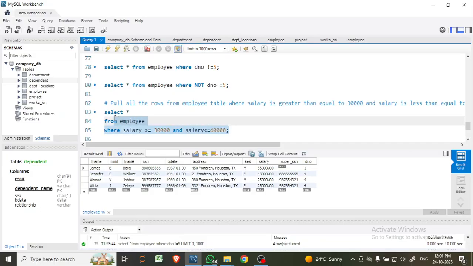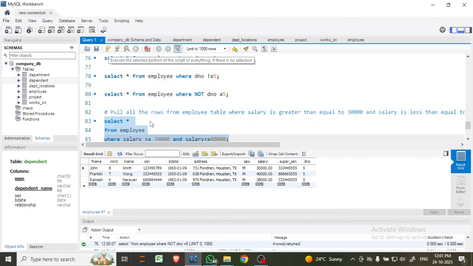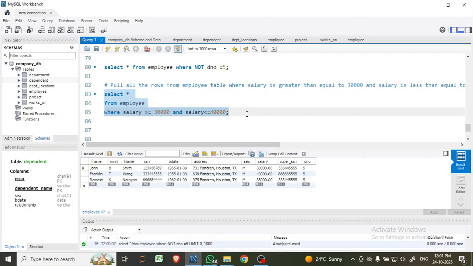Now we'll run this. Now you can see the result. Salary is equal to or greater than 30,000 and less than equal to 40,000.